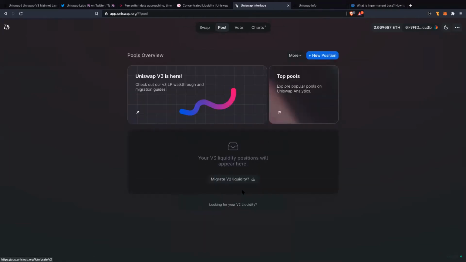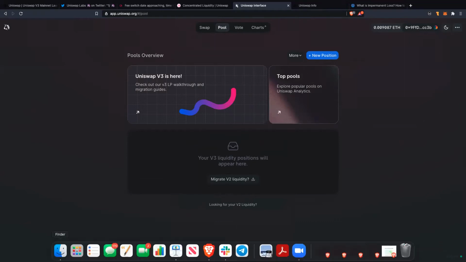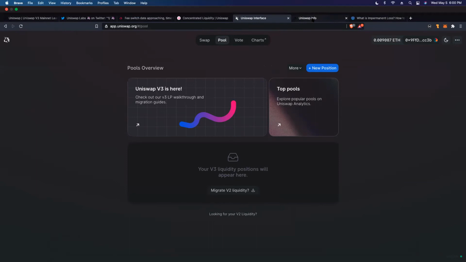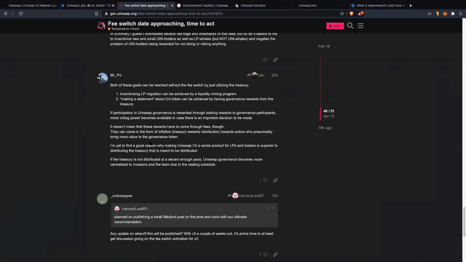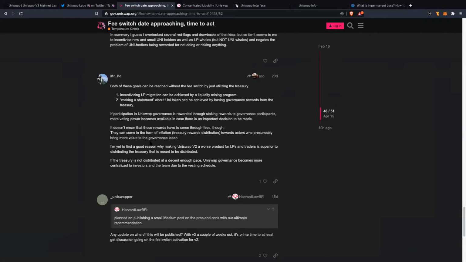Yeah, I think on the fee switch, part of the debate was also on giving a portion of the fees to the Uni holders, Uni token holders. A lot of people wanted that to happen. So I don't think that has been solved yet. I think people are still discussing that because right now it's setting your own fees, but it's for the liquidity providers, the people that are putting the tokens into the pools, not the Uni holders.